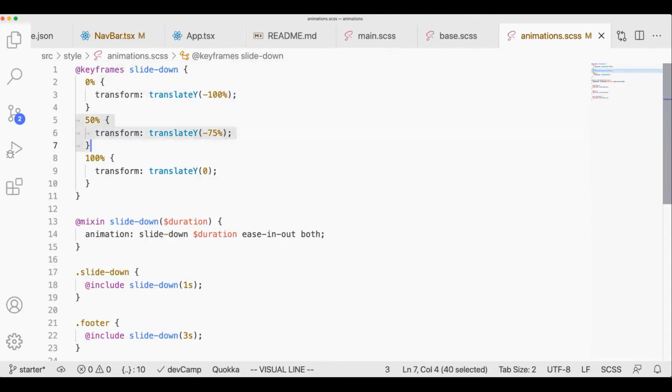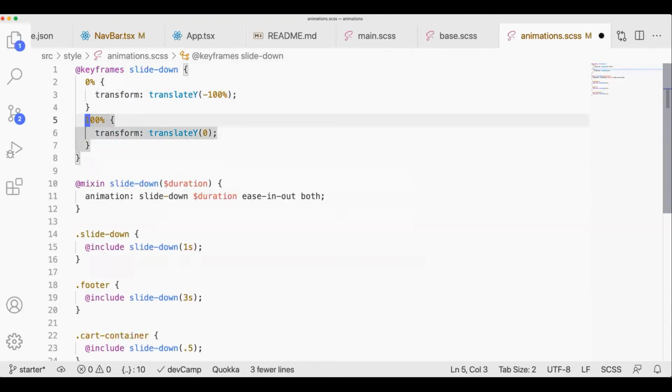I'm going to get rid of that because we're not going to be using that. And I'm going to show you how we can do a few other things. So just because we have this transform rule in here, this does not mean we're limited to this one item. A very common thing that I do when I'm building out these type of animations is I also want to change the opacity. So the opacity means the level of transparency of that element. So say that I want it to slide down, but I also want it to fade in at the same time.